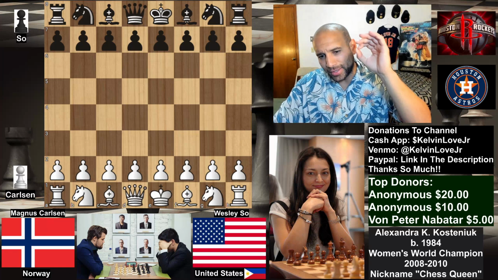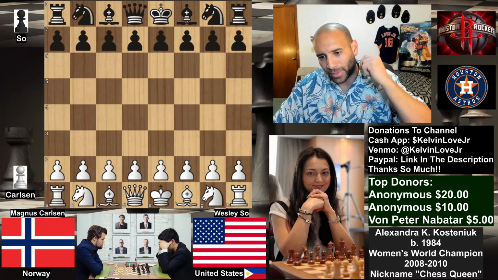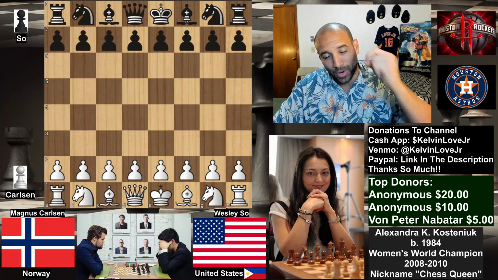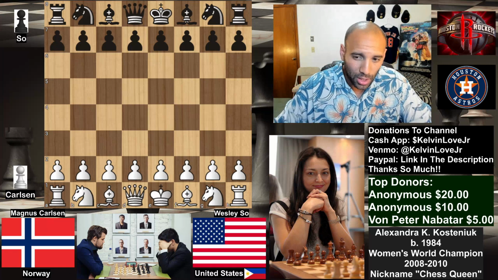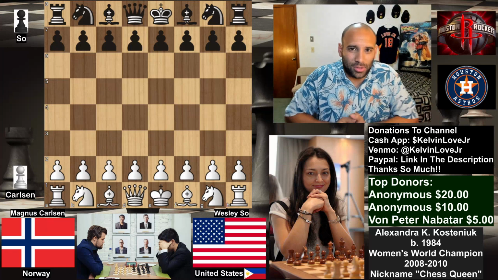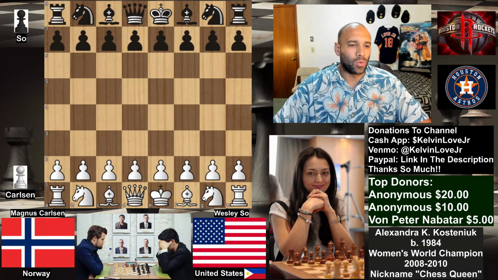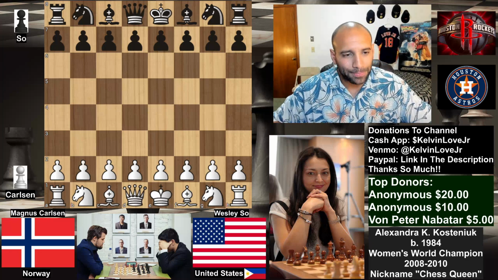Yeah, this game is a very roller coaster game. So many twists and turns, and it is taken from round one, and it is game one between the world classical champion Magnus Carlsen and the world 960 champion Wesley. So let's go ahead and take a look, see what we have for this game.